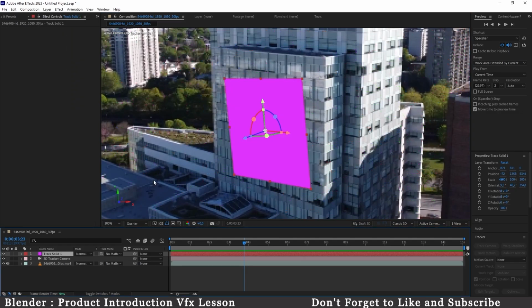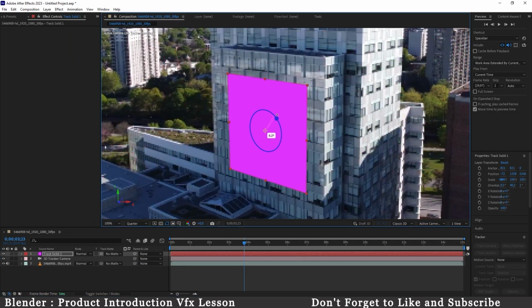Now, let's just select Track Solid from here, friends. Let's adjust its angles a little. I think we can transfer it to Blender properly. Now I'm moving it up a little bit like this. I'm taking the bottom line as a basis and seeing if it's smooth or not. I'm looking at it, it looks pretty good.